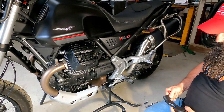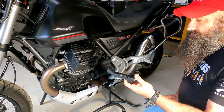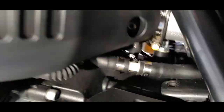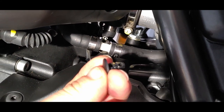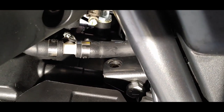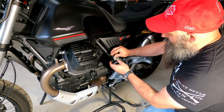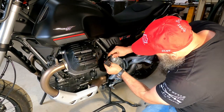And GIVI sends out a whole bunch of really interesting, crazy brackets that go all over. If I can get in here on this, let me see. So right in there, I just popped this little plastic cap off. And that's actually a threaded hole. The brackets that they send are all designed to thread into those little holes. So we're going to start with this one back here, if I can get it in, which I can't.